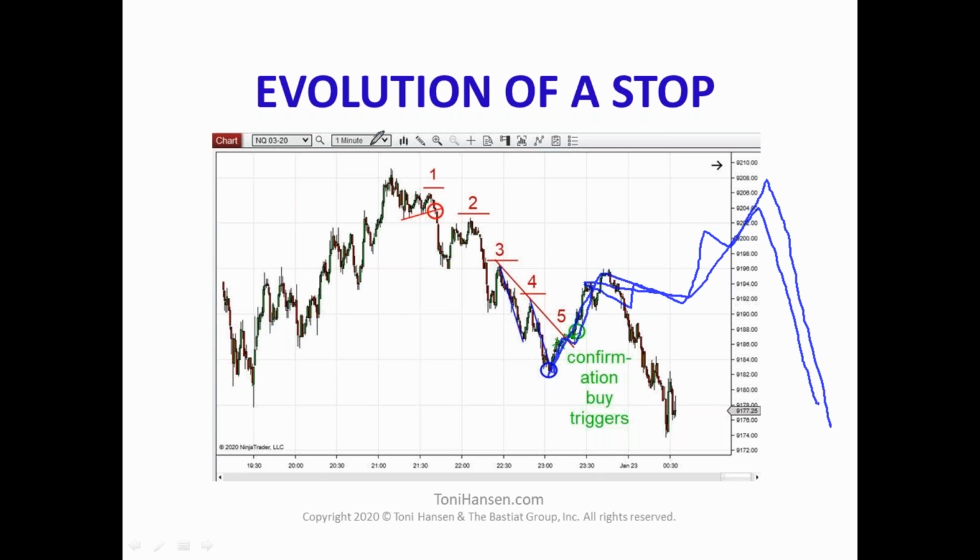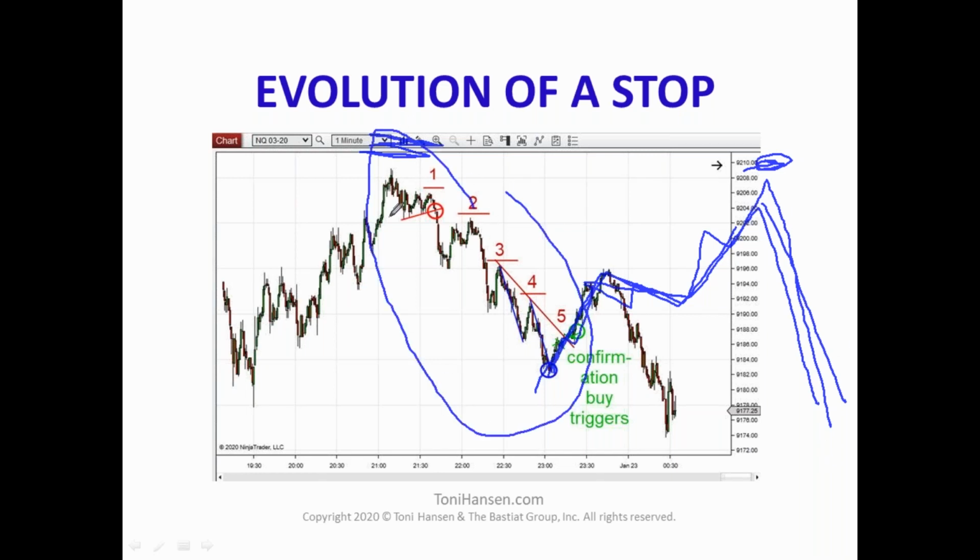So that's why you can't move that stop on that bigger time frame until it does that two-wave correction to the upside or to the base, and then you can move it above that high. So that will protect you on the bigger picture. Again, it's taking this entire system and just adding it to a larger time frame.